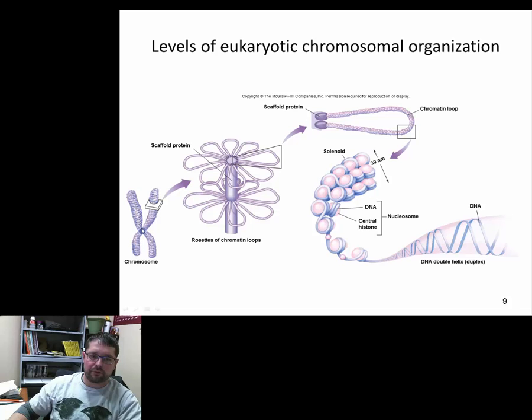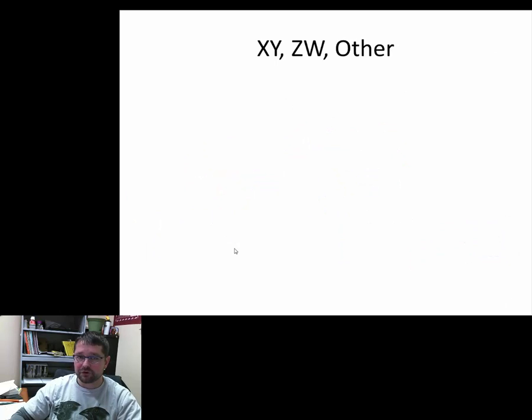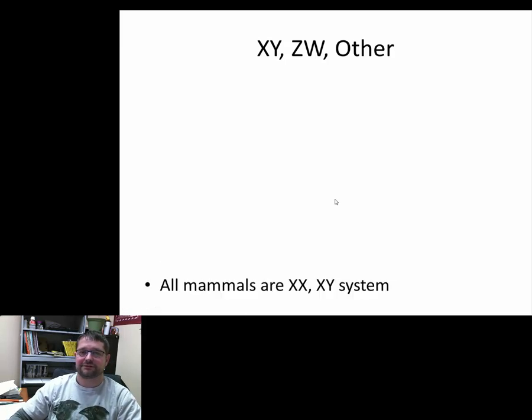So this is not one chromosome that crosses over here. This is one chromosome that goes this way, and then there's another one on the other side, or chromatid, that makes up this. One chromatid on this side, one chromatid on that side, bound by centromeres. So they don't actually cross like an X. They're just stuck together in the middle, so they make kind of a different shape. Most of them are not X-shaped when you actually get down to it. There are all kinds of shapes. Which brings me to this piece, the X, Y, Z, W, or other category.